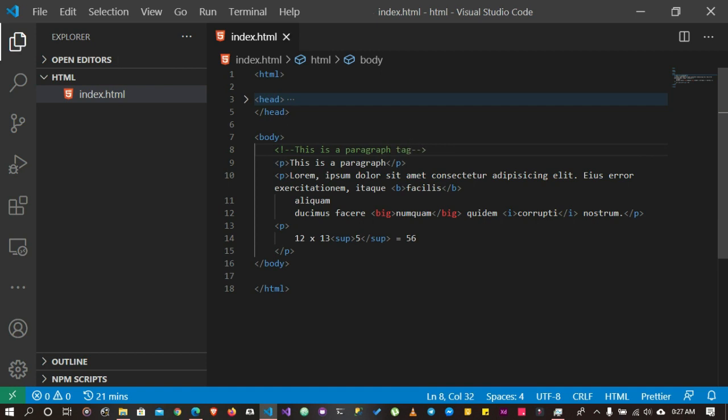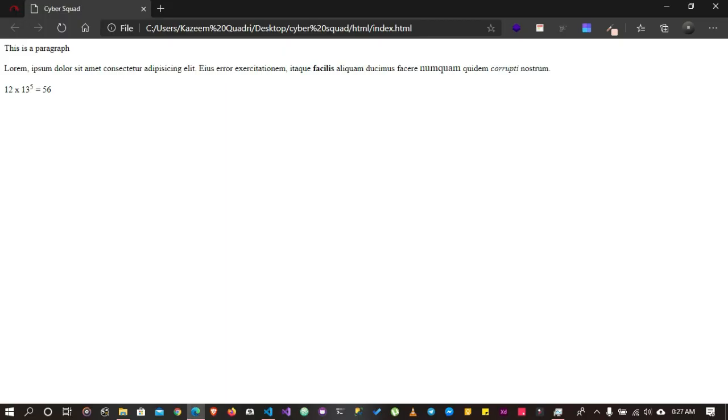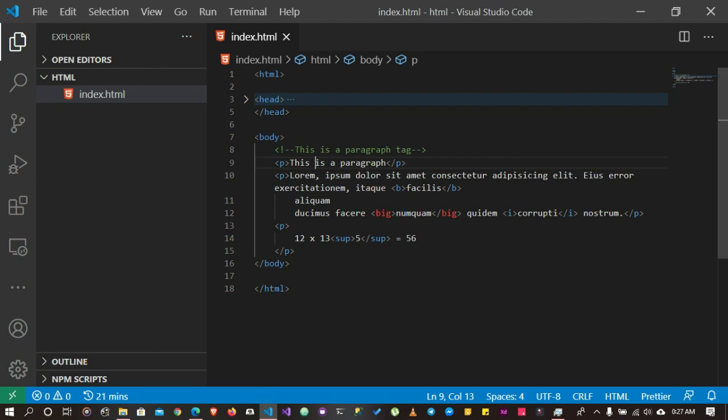Basically this tells me that this next line is a paragraph tag, and that's it. If I check and refresh here, you see nothing changes. But that's where the comment becomes interesting, because this comment is just for the people reading the code, not for the people viewing the output. So this helps you and your other colleagues working on the project.